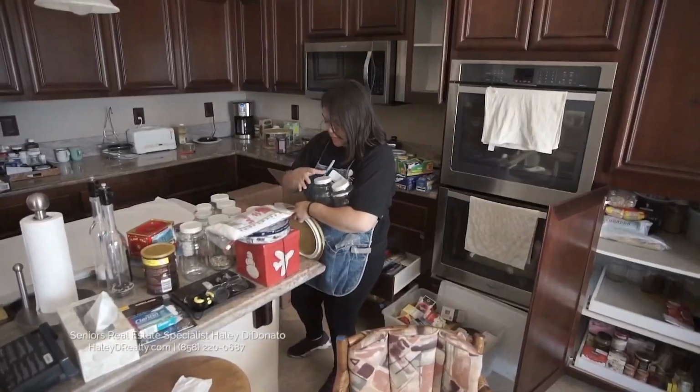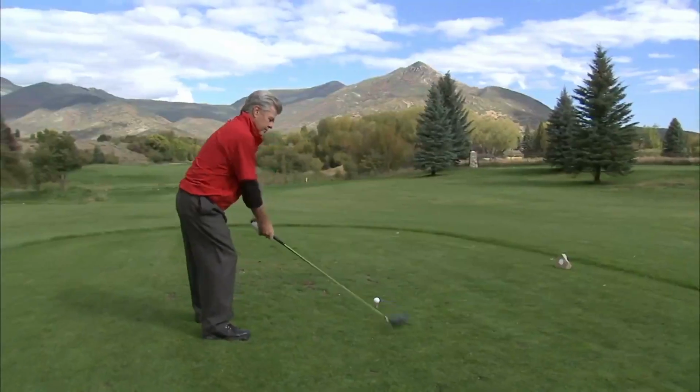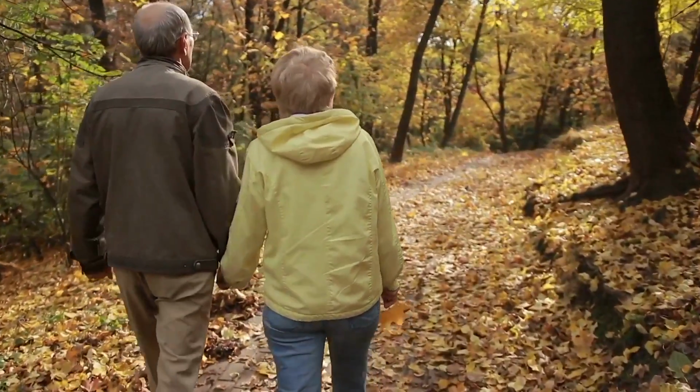So you really don't have to do a thing. And it can be a fun process when you have all those tools in your belt. I'm just thinking about moving to the beach, and go to the beach, let the move manager handle everything. Right. Go golfing, let the move manager handle everything. Go fishing, do whatever, go for a walk, because you got Haley on your side and you got a great move manager there with you.